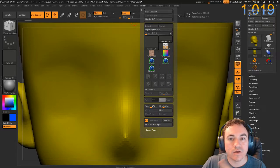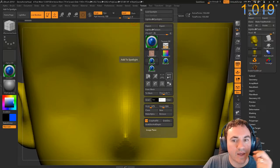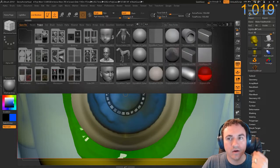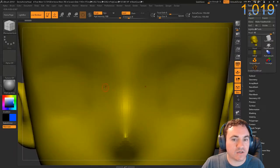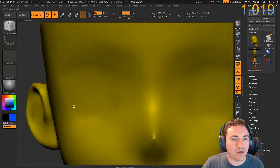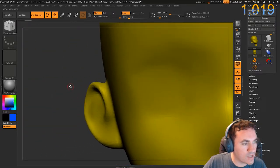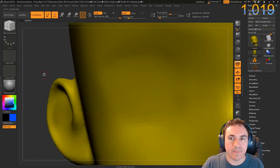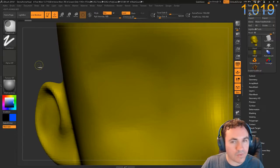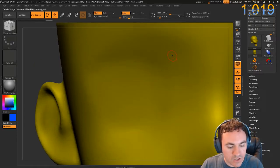So, yes. Let's select the eye, then add this spotlight. Awesome. And then Shift Z to turn that off. Now let's focus on the eye. Insert mesh. Control D. I'm going to divide up this model a little bit. Shift Z.